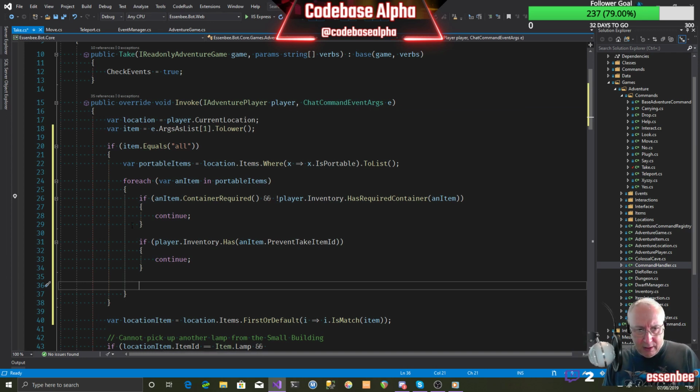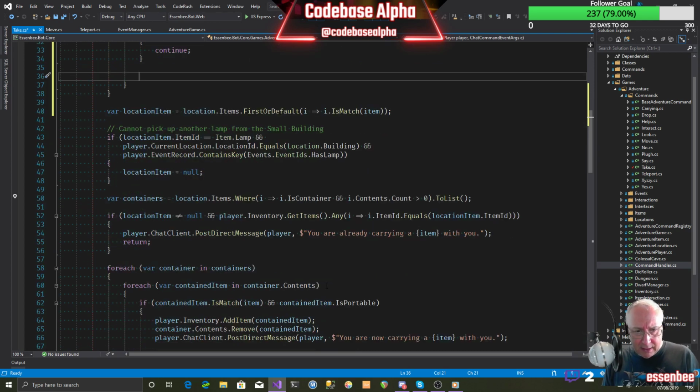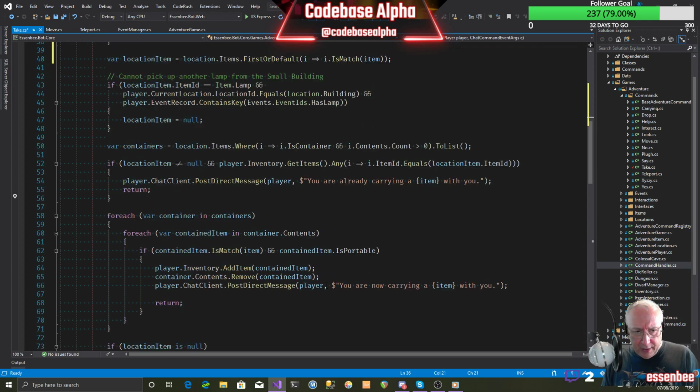Okay, so if it's a container required and they didn't have the container, then they can't pick that up. And if there's some kind of prevention flag set on the item, they can't pick it up. Otherwise, we can simply allow the player to add this to their inventory.